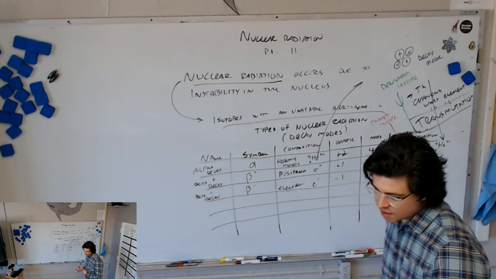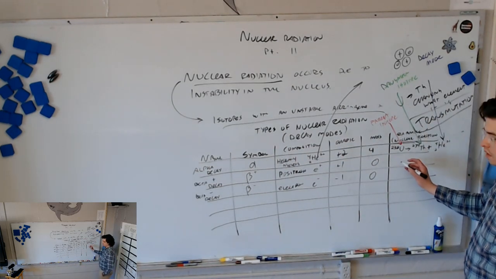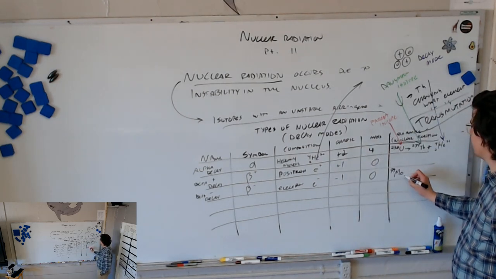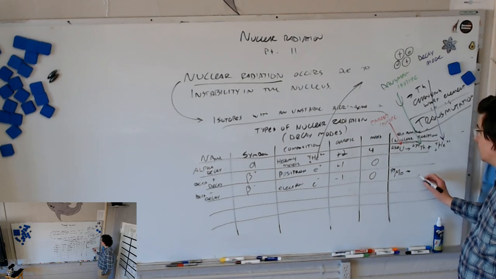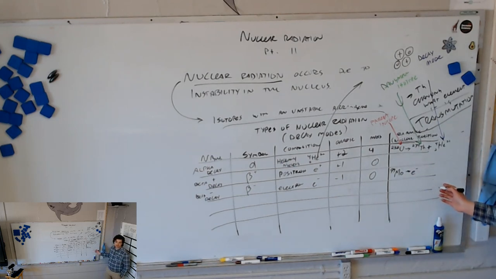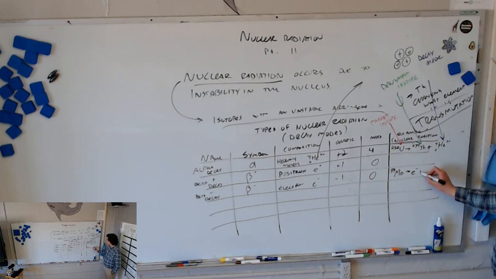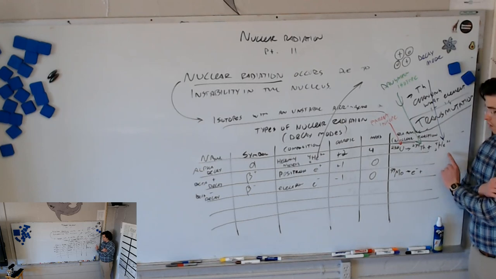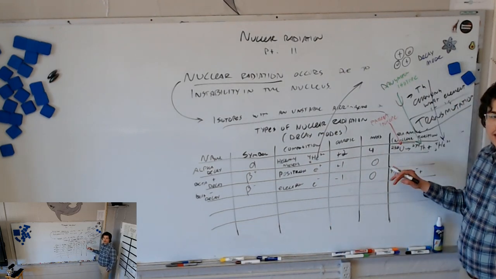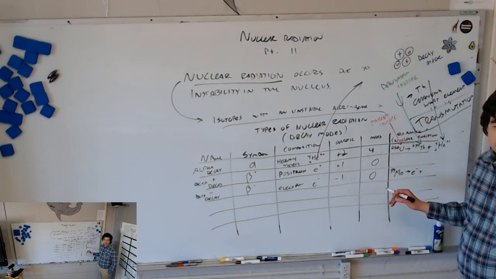Here we go. Molybdenum-99. Oh, this one's beta minus, sorry. Molybdenum-99 undergoes beta minus decay, so it emits an electron. Sorry, I'm going to illustrate to you here. The decay mode doesn't always have to be first. So if it emits an electron, in the same way that we could have written an alpha here, we could write a beta minus here. Either way is fine, but I'm going to write an electron. Now, think about this. If it's losing a negative charge from its nucleus, is the mass going to change?